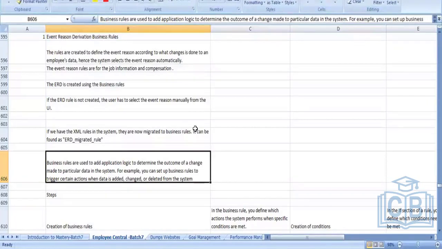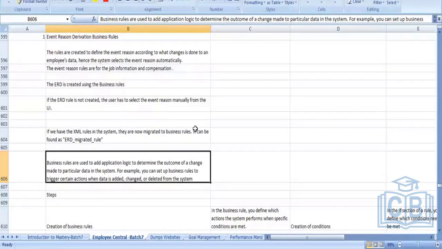First of all it should route to an approval process, which can be done with the help of a workflow. The workflow will trigger in this scenario if the business rule is there.